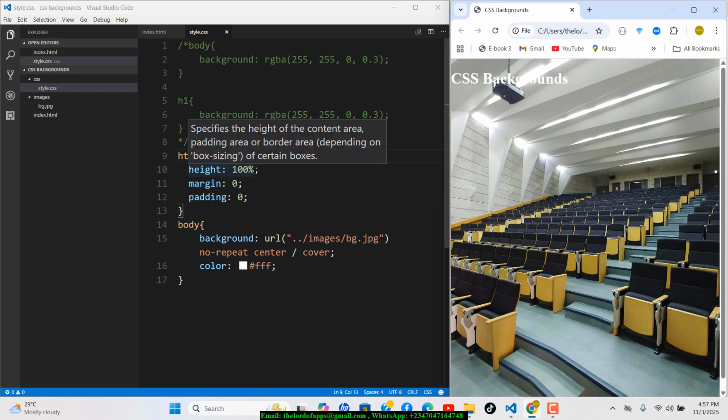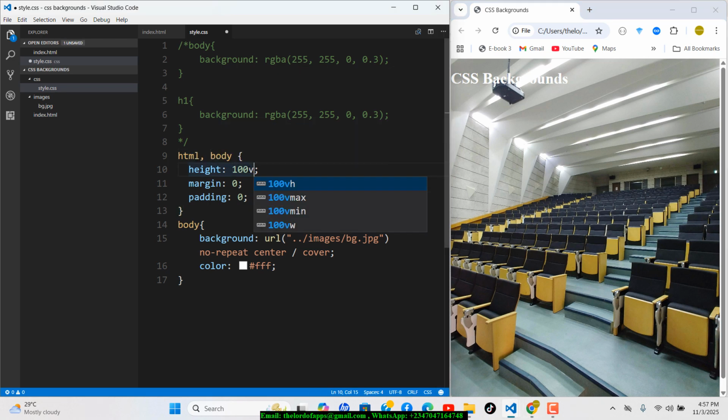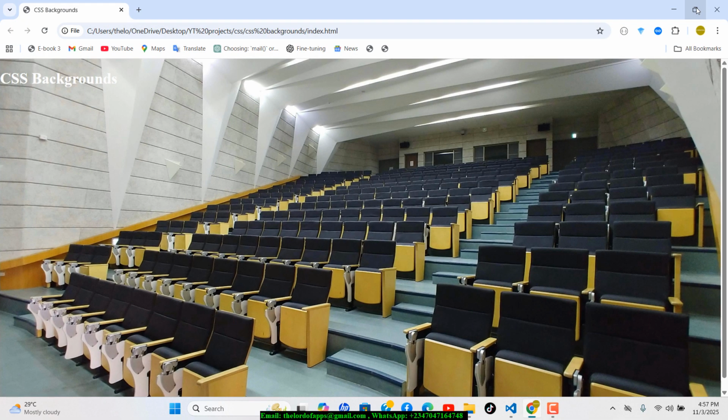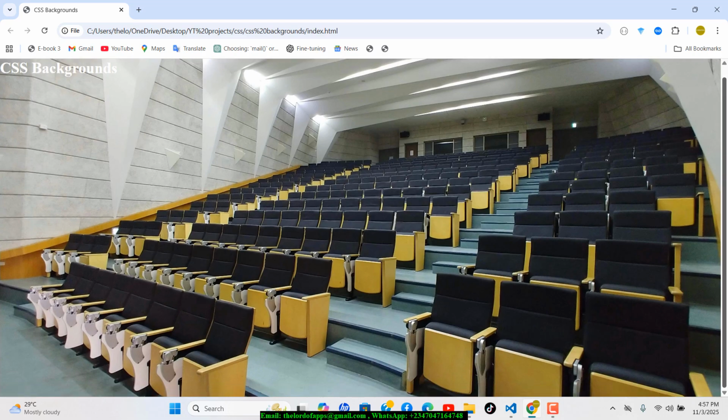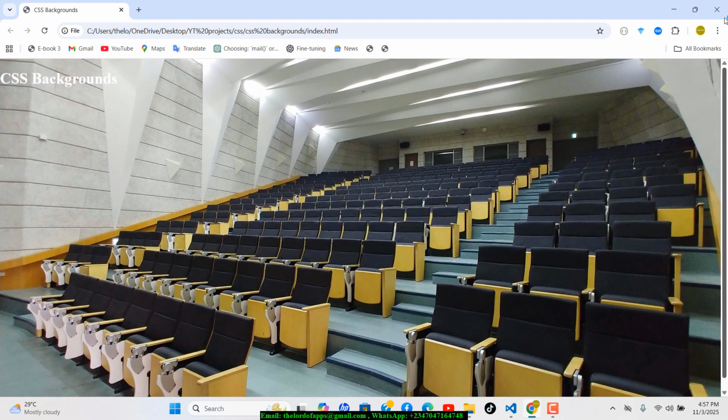Some people even set this in something like VH, all right, which is the viewport height. So if we refresh, you see that we still get the same effect right here. As a matter of fact, I think this is the most modern right now, right? And it's really responsive enough. So if you get in here, you see that it extends just like that.